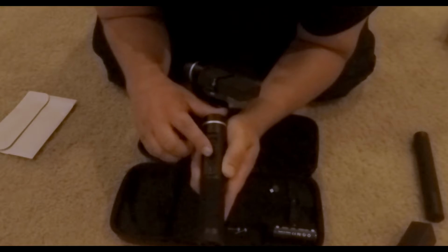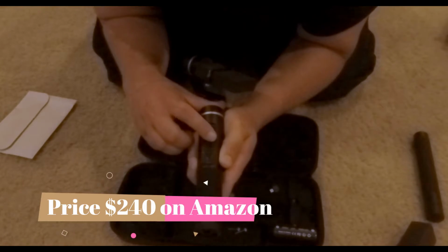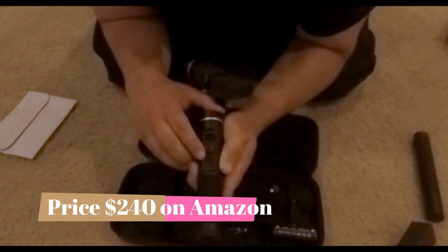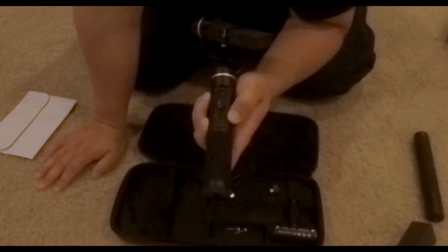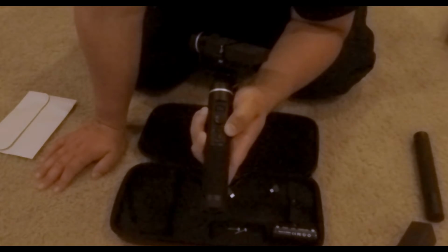So that's really nice. You have your joystick, which seems very smooth. It's not notchy. It's just a really good feel with the thumb. So that's really good. You have your mode button. You have three different modes. Of course, you have your pan mode. You have your tilt and pan mode.